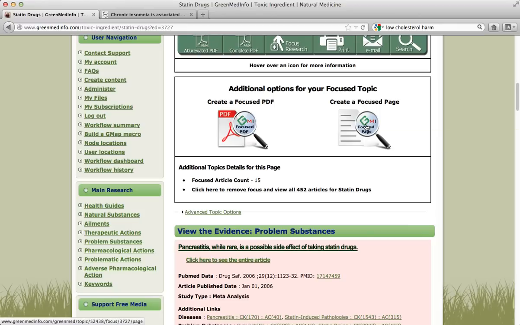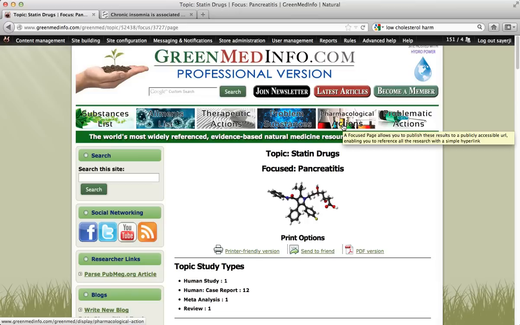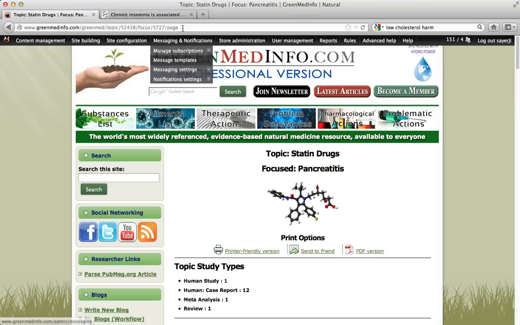Or you can go to create a focus page, and this to me is the most exciting of all the features here. Because when you click that button, you've now created a page on our site which is available to anyone to access even without a membership.